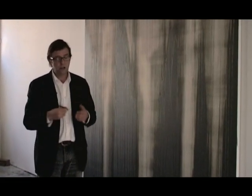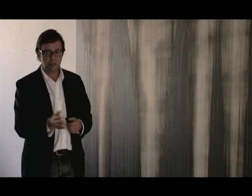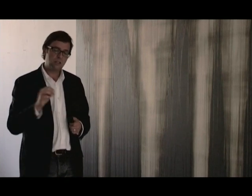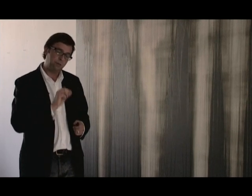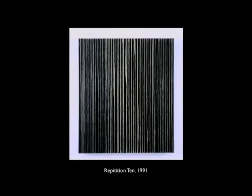And it slowly developed from there where, in the earlier paintings, there was more turpentine involved and things were quite loose. But if you pour turpentine, it just meanders down a canvas. So there were certain systems set up in my head where it would be quite rigorous. I'd either make a line from the top to the bottom and then release turpentine. So I always had a channel down it with the repetition paintings in particular.